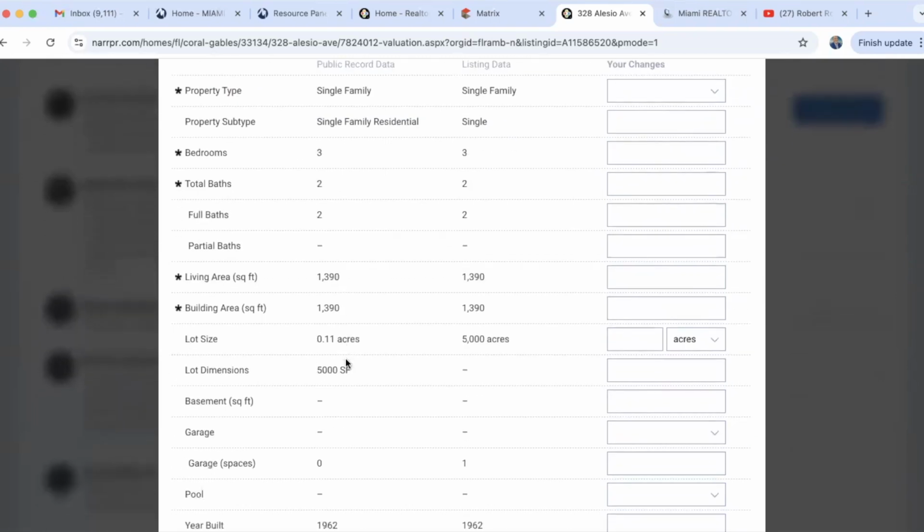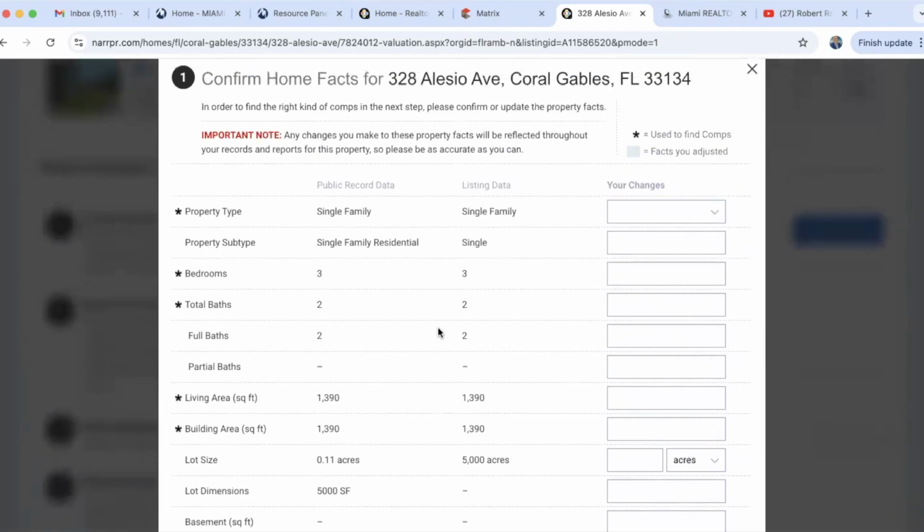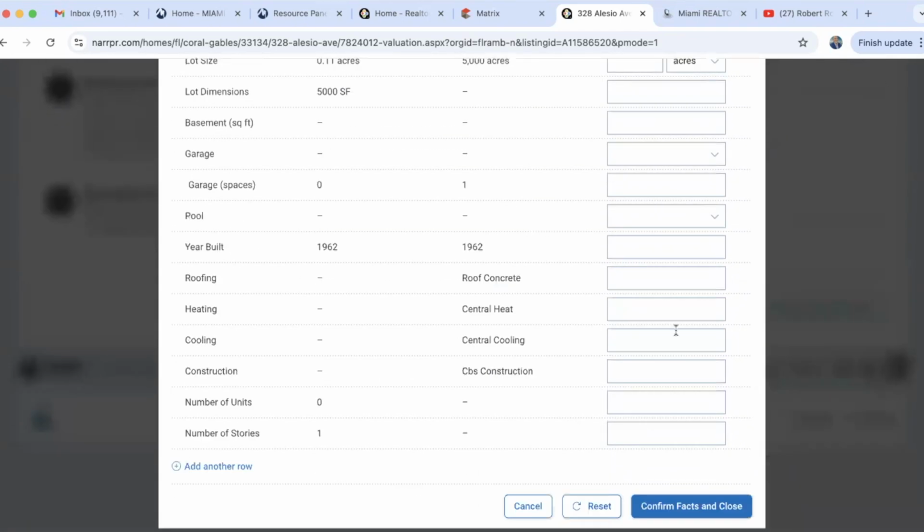If the public record says 1,390 square feet, but the property owner had it measured by a contractor or had an appraisal done and the home measures 1,500 square feet, then you go to living area square footage on the right and you would put in 1,500 square feet. But this property is listed, so we're not going to change anything. Just click on confirm facts and close.